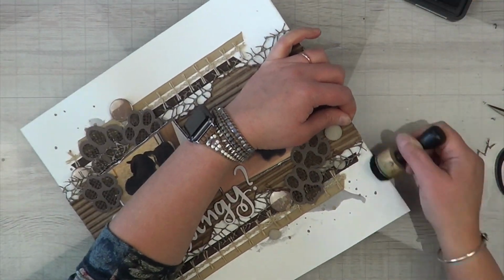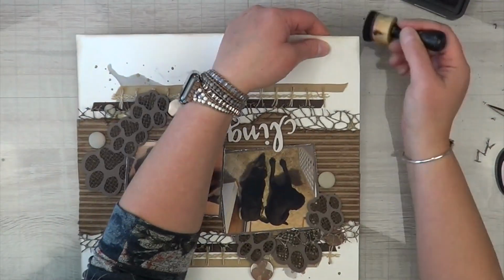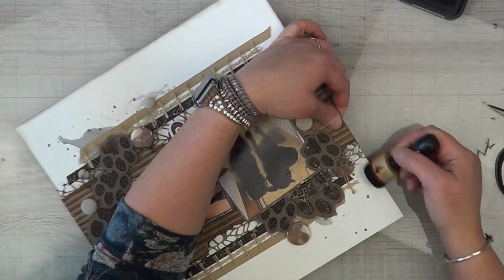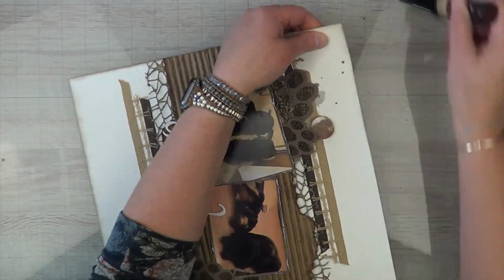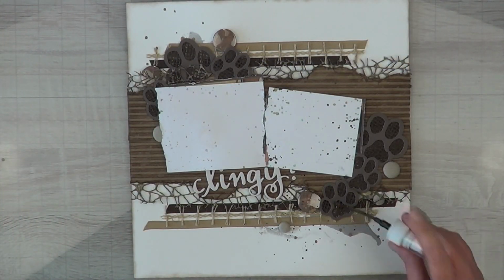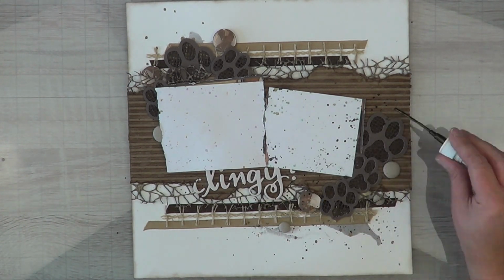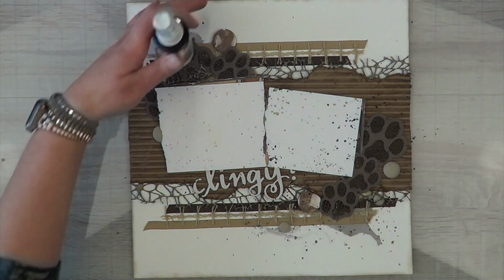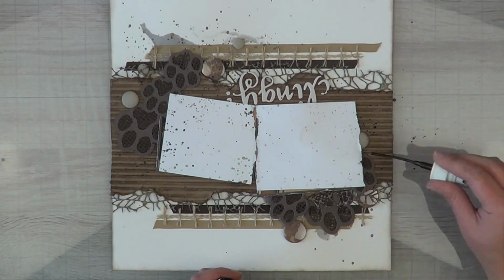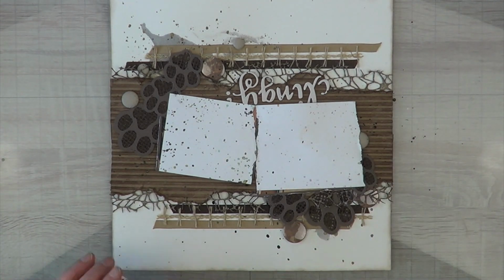And then, of course, the background is looking too white, so I'm going to go ahead and use ground espresso again and just rub my blending tool along the outside edges. And then I'm going to take some more of that bronzing Heidi Swap Color Shine and just splatter it all over. This way it looks like it was under the project as well as above the project, because I went on top of the cardboard as well.